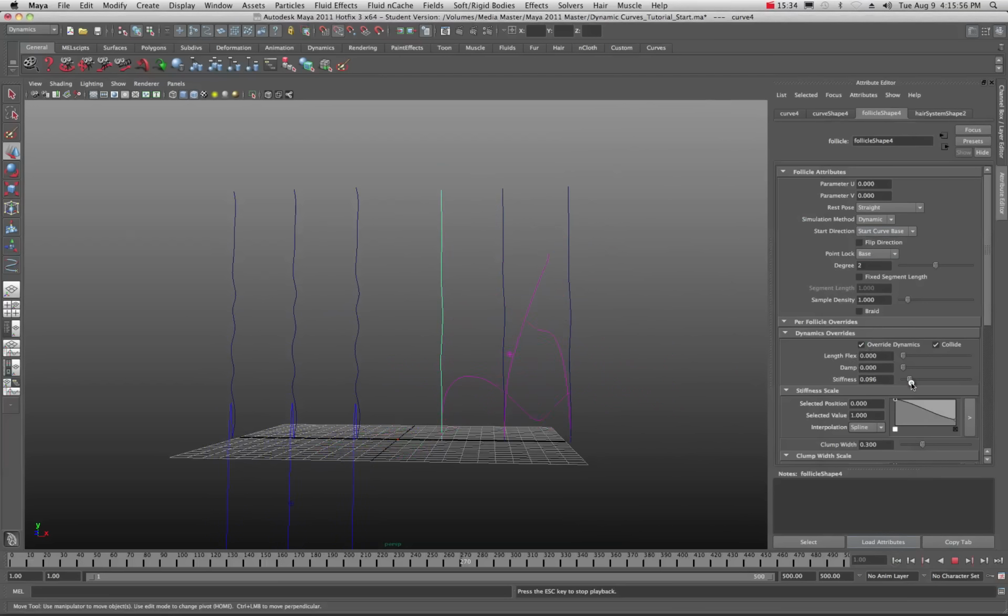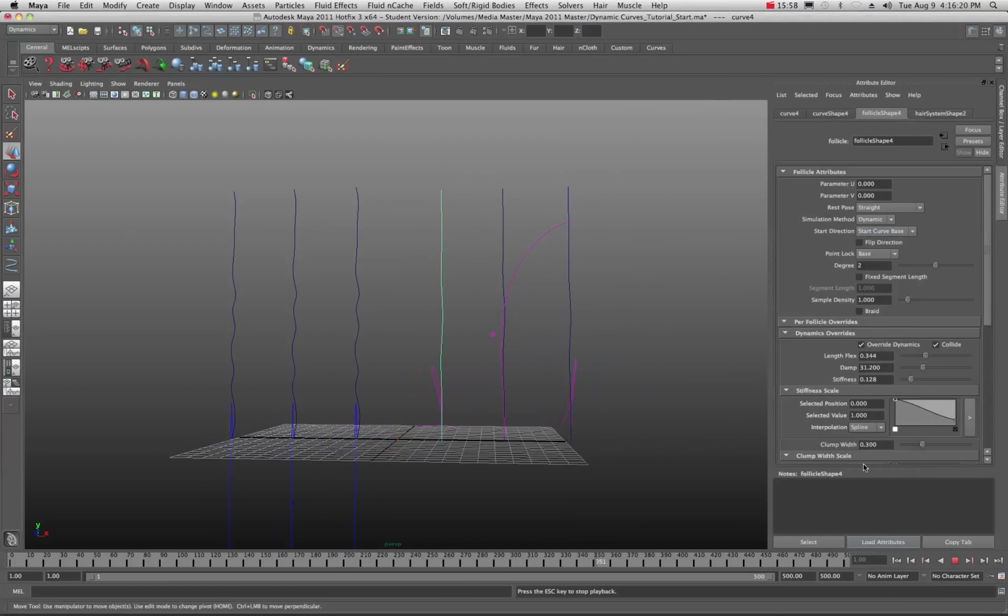So I can bring that down a little bit. I can put a little bit of dampening on it to slow down that reaction. So lots of different things you can do right here. The length of flex just lets it be a little more rubber band like. Gives it a little bit more stretch, or medium stretch, or no stretch. So you can play around with that to also see what's happening.